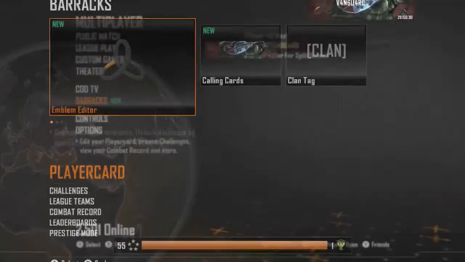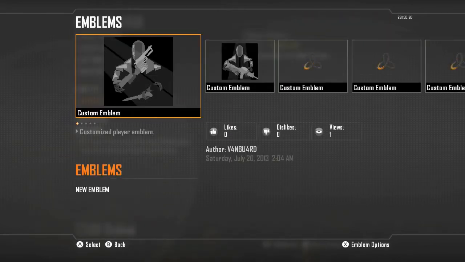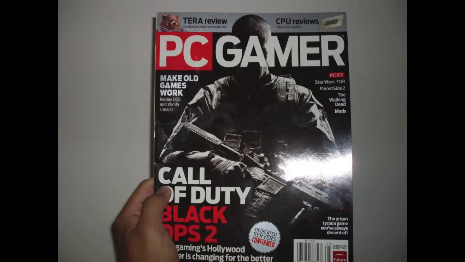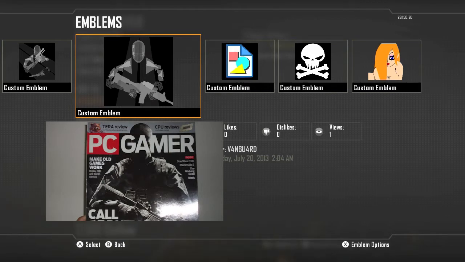Alright, so first we're going to go into the barracks, and we're going to go into my built icons, or emblems, excuse me. This you probably recognize as the box cover. So this is what I've been using for a little while. This other one was inspired by this magazine cover, which was a PC Gamer preview for Call of Duty. And I'm still working on getting it right. The shading is not in the right spot, and I've currently used up all 32 layers. So I'm going to have to figure out what can go.